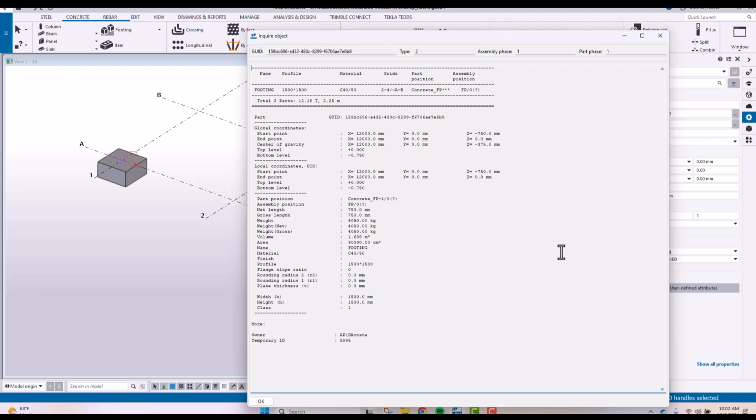Volume is 1.6 cubic meters. Without this, you have to get your calculator and compute the volume of the concrete. And again, this one is a very basic shape. In reality, the shape of our structure is not this one. It could be a different size, with some cutting. Tekla Structures can give that to you immediately. Okay, so that is the properties of this concrete.